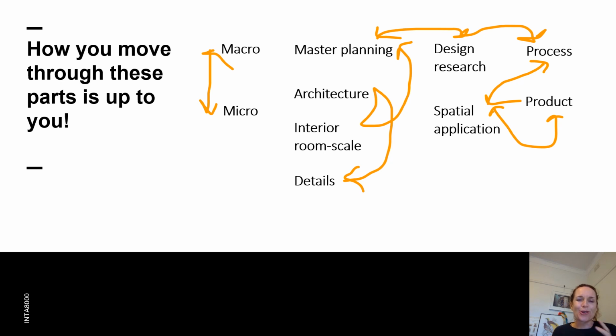So again, drawing on Laura and Lauren's talk, the way that you arrange all of these elements on the wall and the way that you talk to them is completely up to you. You might work from very small scale to very large scale. You might tic-tac between research and spatial application, research and spatial application. You might tic-tac between process and finalized product. You might tic-tac between architecture, interior, detail, master plan, architecture, interior, detail, master plan.